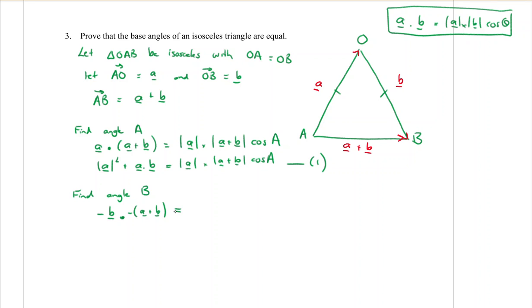They are going to equal, using this formula up here in the corner again, the length of B. Now, if I want the length of B, does that minus sign matter? No, because it's a length. So it's the length of B, and I'm going to multiply that with the length of A plus B and cos of the angle in between, which is my capital B angle.